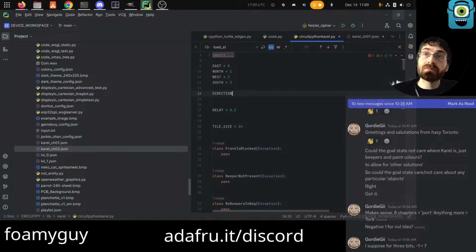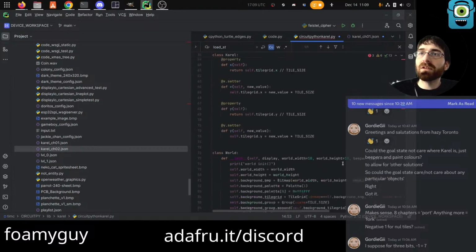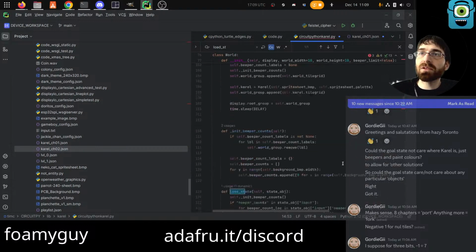Direction words: east, north, west, south. And then we can basically do kind of a lookup type thing there.